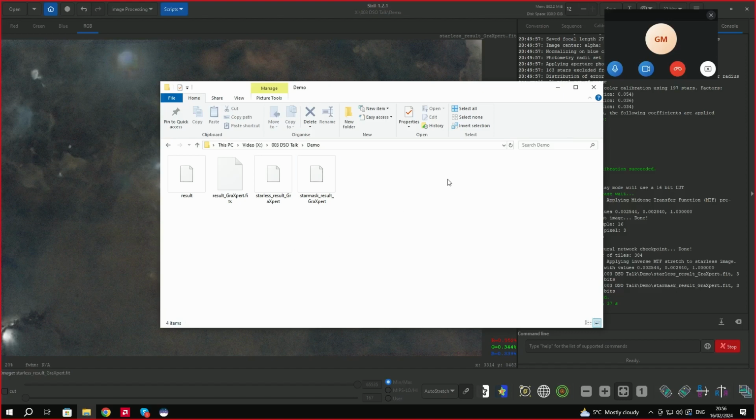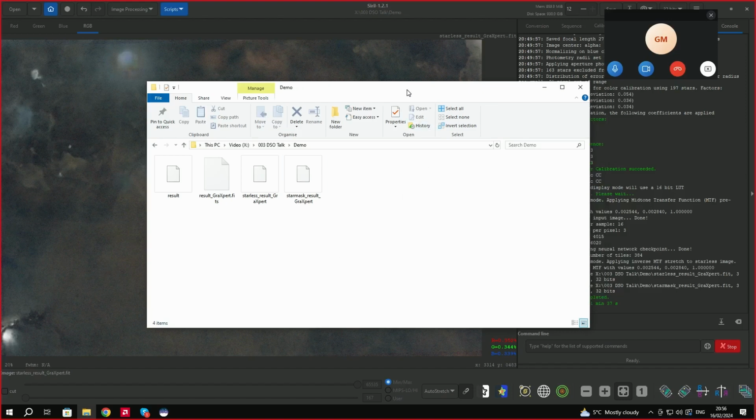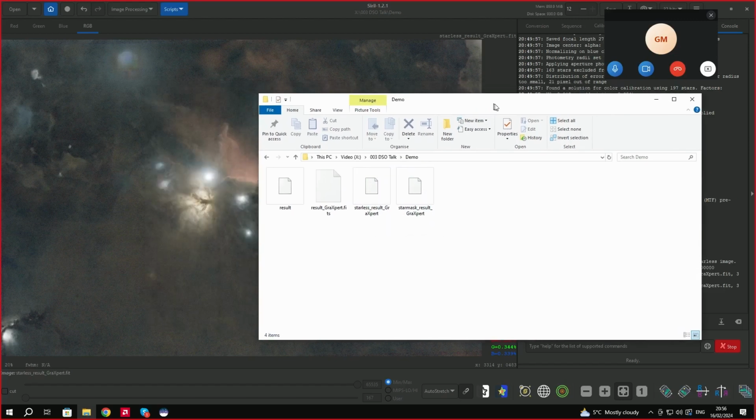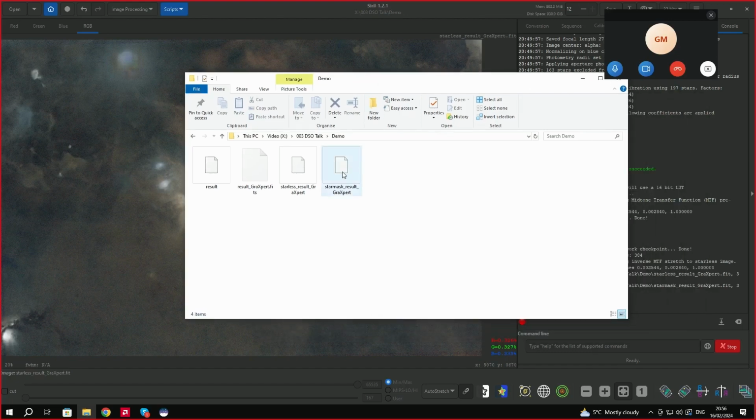I didn't do that now, probably because I'm ill and not at my best. But you will see that you will always have the original file, and you've got two new files. One is called Starless, which will be opened by default by Siril, and then you've also got Star Mask, where your stars are.